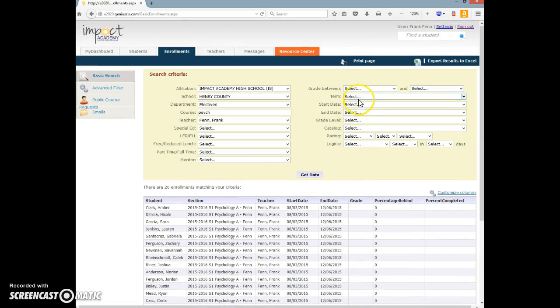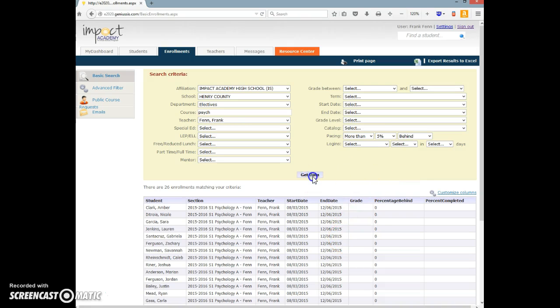You can also sort for a variety of other things. And here's something else you can do from this page. Let's say you want to send an email to all of your students who are more than 5% behind. Right now I don't have any that have even started working.